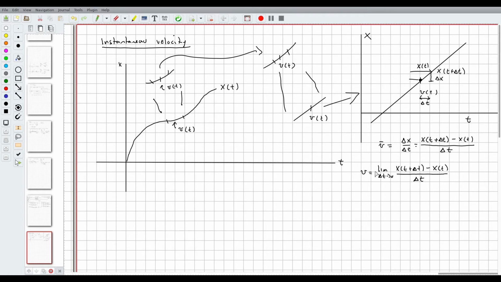Now, for those of you that are right around derivatives in calculus, or you've had Calc 1 before, you'll recognize this as the derivative of position as a function of time. Okay, and that is the definition of instantaneous velocity. It is how your position changes at a given instant in time. Right there. This right here is the one that's the most important really in physics when it comes to velocities.